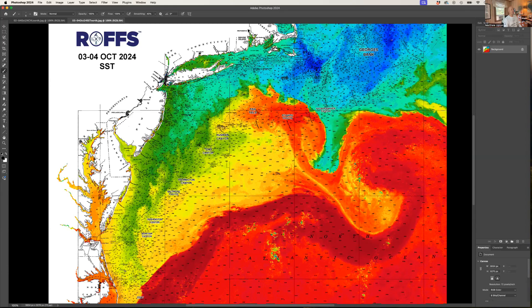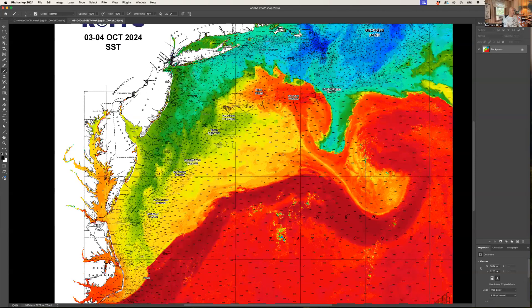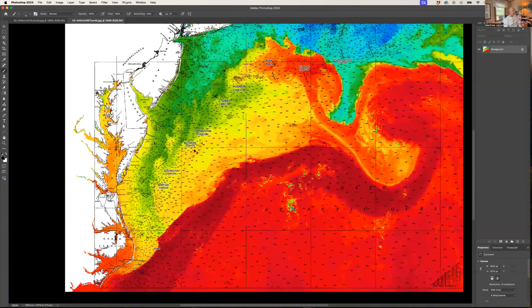It's starting to get cooler now and all this water is being blown down this way. There's another counterclockwise eddy in the Block Canyon and Fish Tails area. The 75, 76, 77-degree water is going to continue to migrate to the west, then southwest. We already have 73 to 74-degree water pushing into Hudson Canyon, so it looks good for Hudson Canyon — probably some white marlin still, tons of mahi, and albacore tuna showing up in bigger numbers down in the more southern canyons.